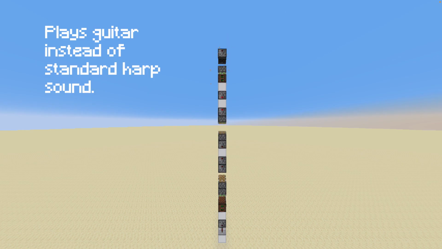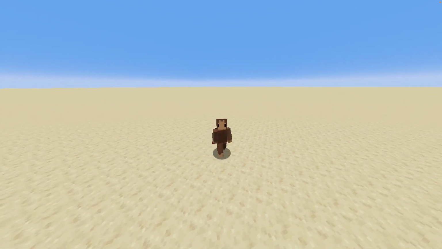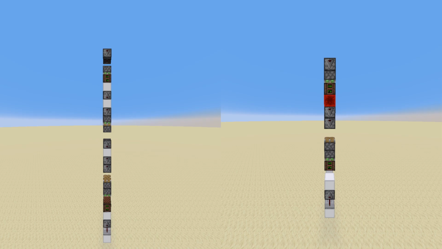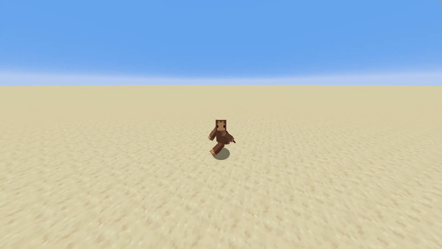Both of these feature 2 separate note blocks. One is used for the activation sound, and the other is used for the sound played when the song is activated. I'm not going to try and explain how these work because they're really complicated, but if you want to figure them out by yourself, you can pause the video here and just take a look. Finally, let's scale this up one more time and go to the showcase.